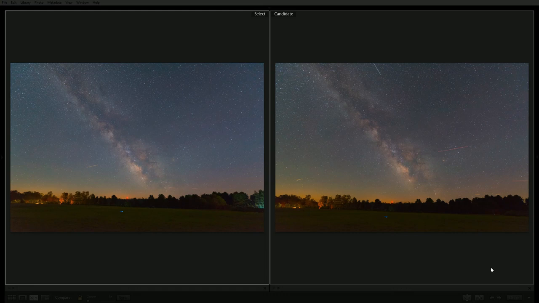So it's pretty surprising, really, to see how much more blue and purple the Nikon is. The Tamron is much warmer by comparison. But again, if you're shooting in RAW at night, you can just easily adjust the white balance to whatever you want. And this isn't a big deal either way.